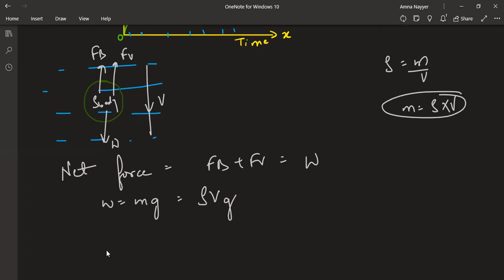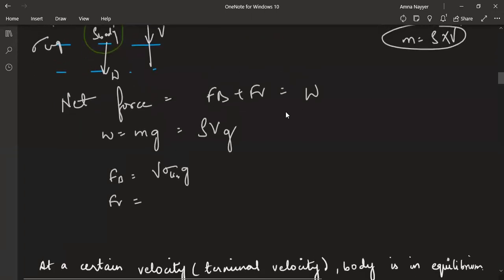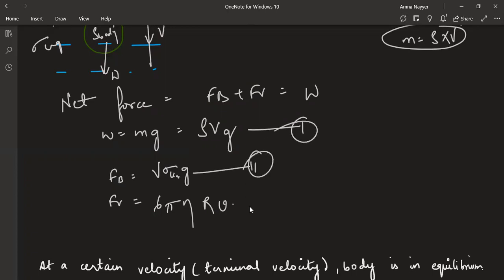Secondly, what do we need? Buoyant force. So buoyant force we have studied. V sigma g, volume of the body into density of the liquid. Sigma is density of liquid. Refer to buoyant force, all those who have forgotten. And lastly, you have this FV, which is Stokes law you will apply now because we are considering a spherical body. So applying Stokes law, this will become 6 pi eta RV. You have three terms, 1, 2, 3, which are essential. And this is the main equation that will help solve.